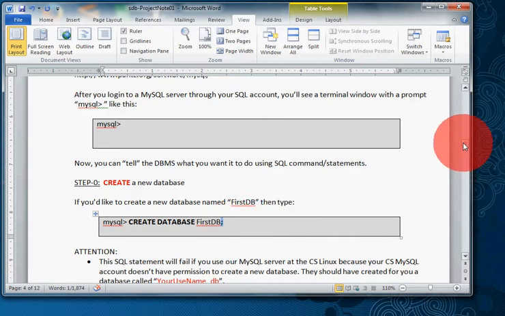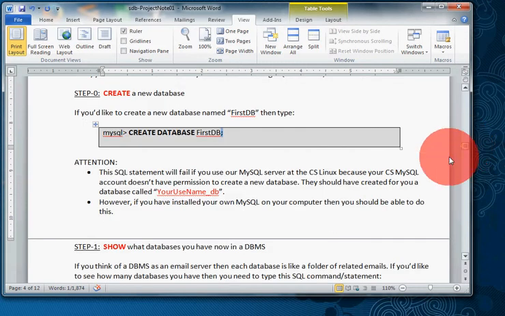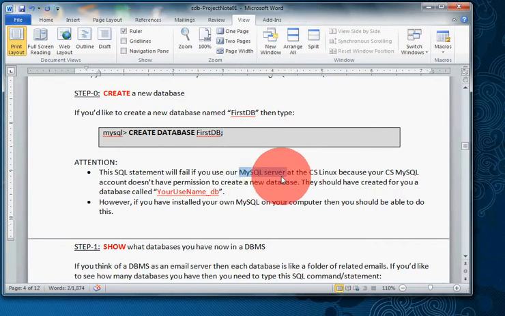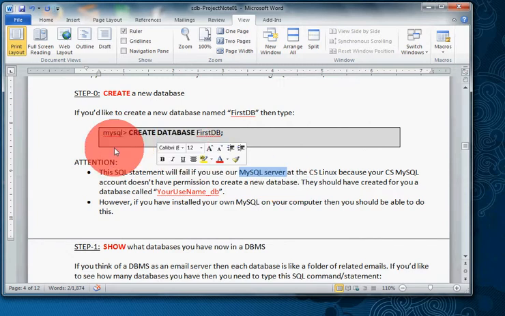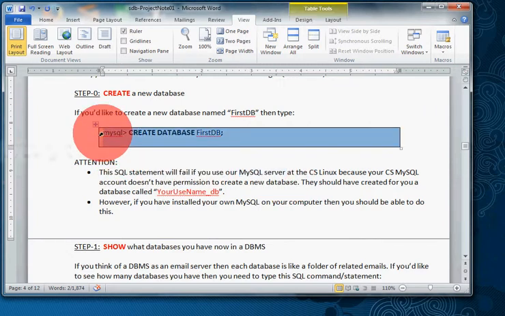Now, however, unfortunately, because of the restriction in the CS system for security, they don't let you actually do this. Even me, I cannot create a new database. But if you install MySQL on your machine, then you can certainly practice this command. So again, you cannot do this at the MySQL server at CS system.